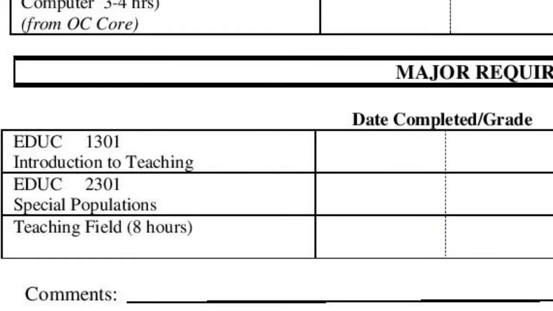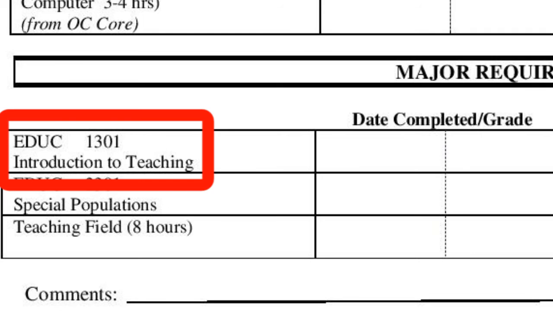If you live in Odessa, Texas, there are many days and times to sign up for. If you are one of my online students who does not live in Odessa, Texas, you will be able to observe in the school district where you live. The Education 1301 Introduction to Teaching class is a prerequisite class. This means you cannot take any education classes until you've completed this class.